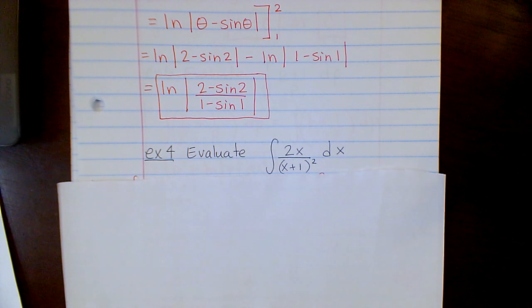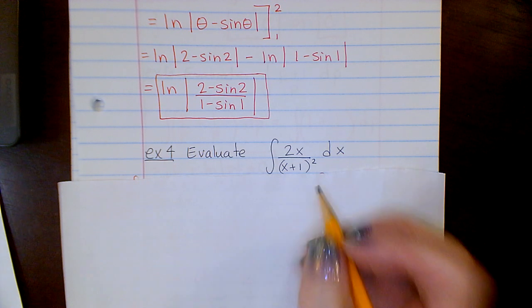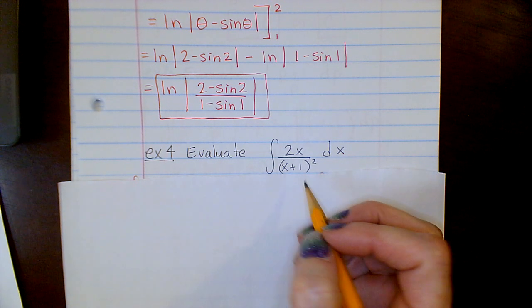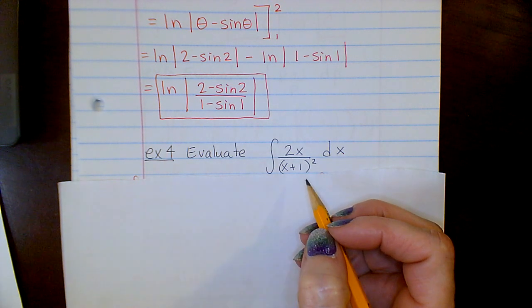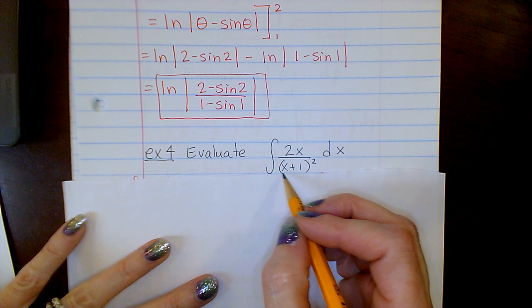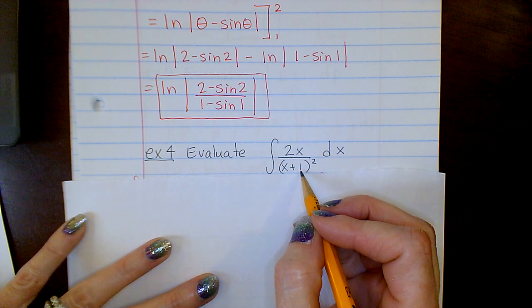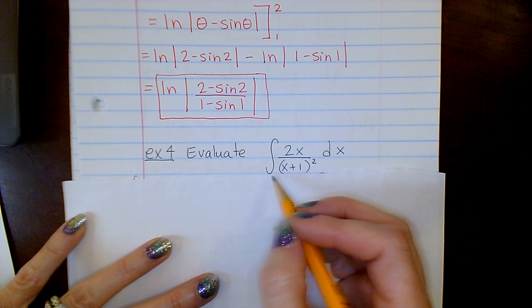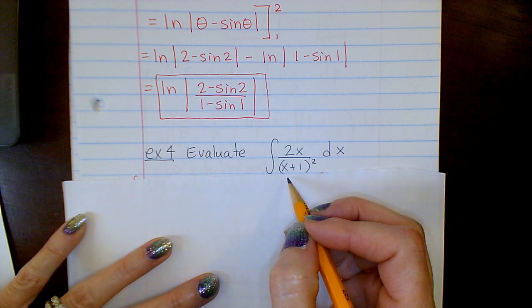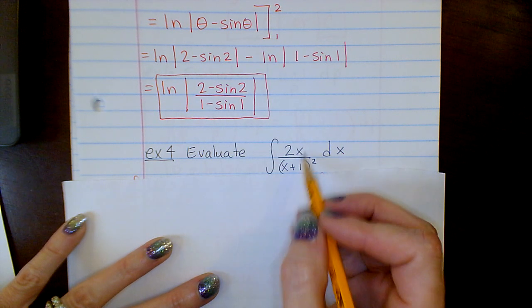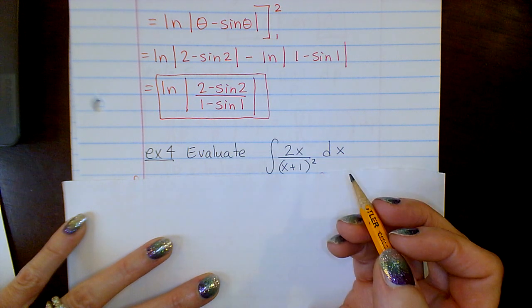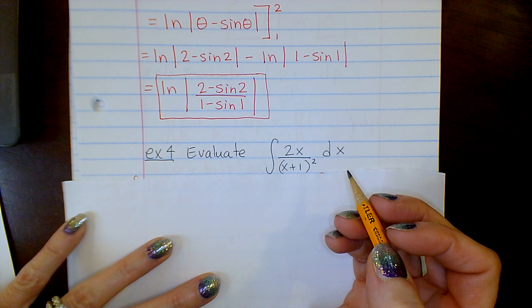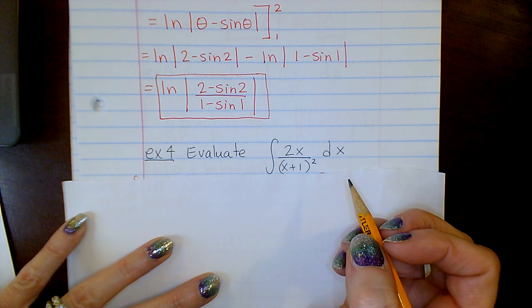So this one's an indefinite integral, and this one's going to be a little bit different. We're going to have to let u be, well, what? If I let u be x plus 1, then the derivative of that is just going to be 1. So I don't really have anything to do with this x up here. So that's kind of messy. That's not a good approach.